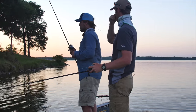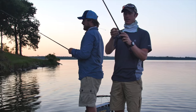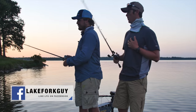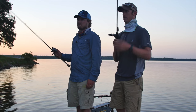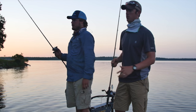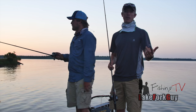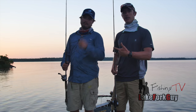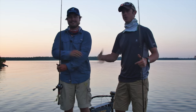Running out of daylight — couldn't get that topwater bass to finish it off, but man we had a good time today. We caught a lot of fish. This is my first time out on this lake and I was surprised — we probably would have had about a 20 to 23-pound sack today if we'd landed every fish we hooked. We had some nice five-pounders, solid fours in the boat, threes and twos. Good flipping day overall. Make sure you go check out my flipping setups on my blog, and check out Robert's channel Lunkers TV — putting out daily content. Enjoy fishing with your brother, we'll catch y'all next time.